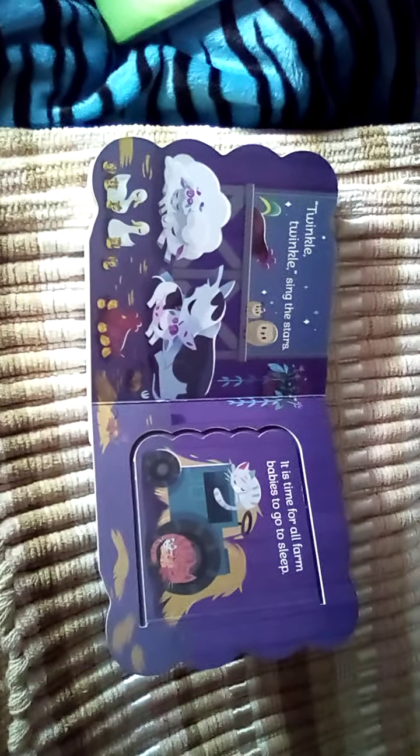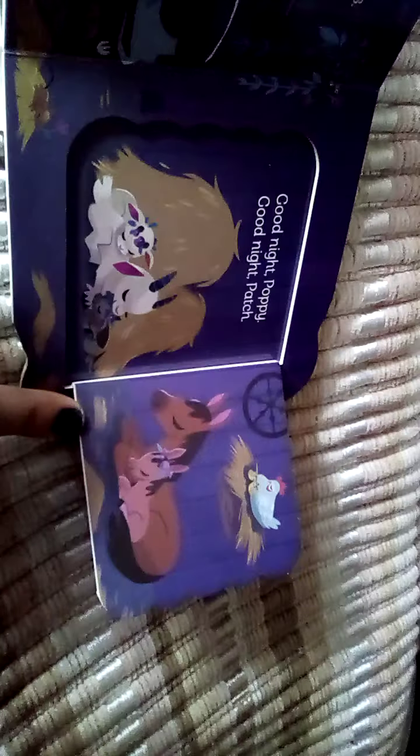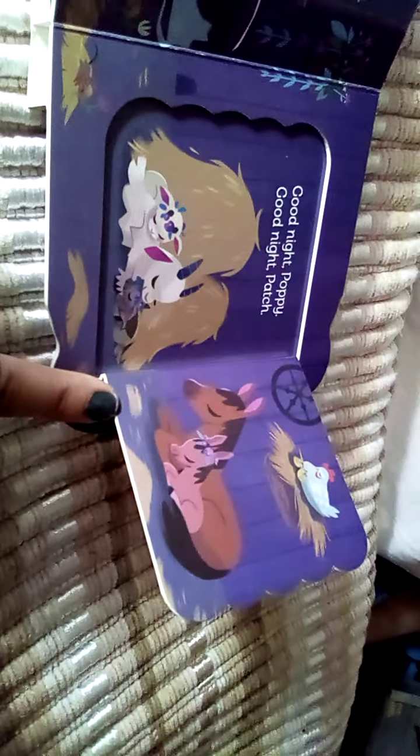And if they wanted to rest, all the farm babies wanted to rest. So they say, aww. The chicken, the ducks, the sheep, and the horse, the cows, and the owls, the horses, everybody. And the kitty cats, everybody. And the goats. See, the goats and the horse are hiding. There's Poppy and Patch, the little baby goats. Yes, and they're sitting by the hay, resting. And the little one too. There's a piglet. They're friends. They're sleeping. Good night, say. Or good morning, depending on if you're a night shift or a day shift worker.